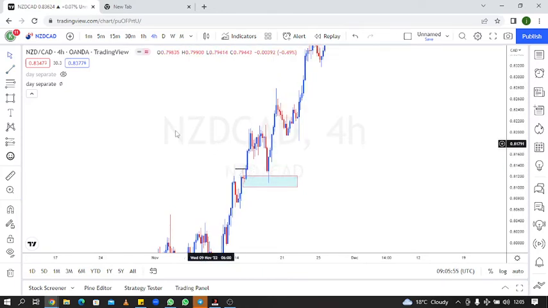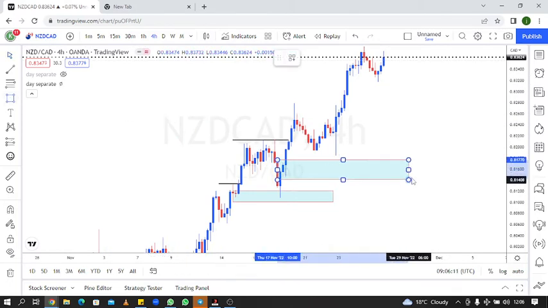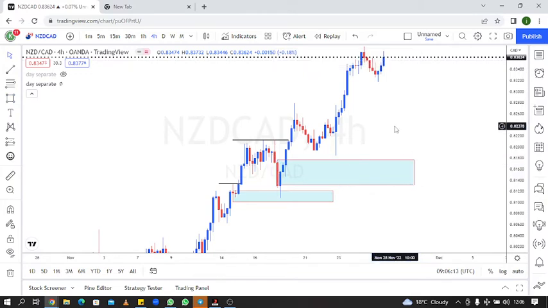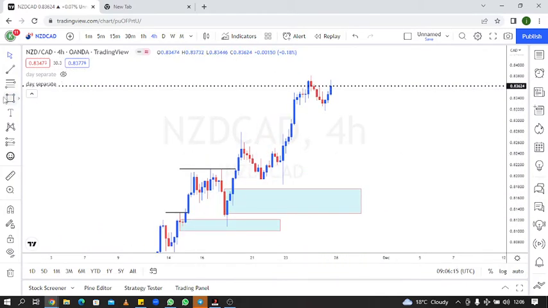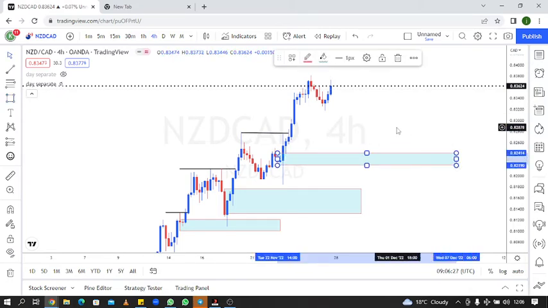You see, again, if you look at this break of structure here, we expected the market to come low to this order block, then reacted on it, but it failed to react on it. It pushed up. Again, there was a break of the structure. Still, we expected this market to come back low, to pick and push up.